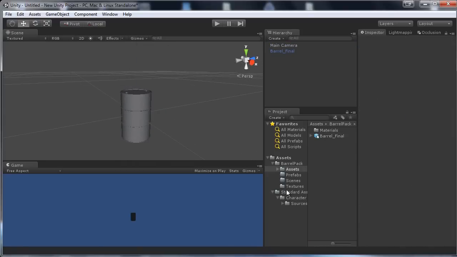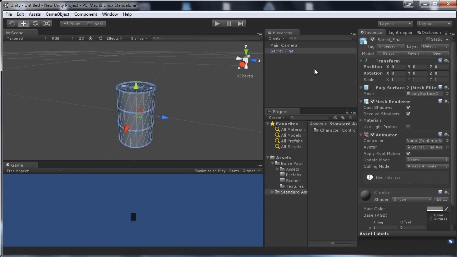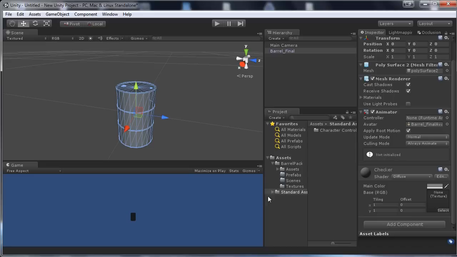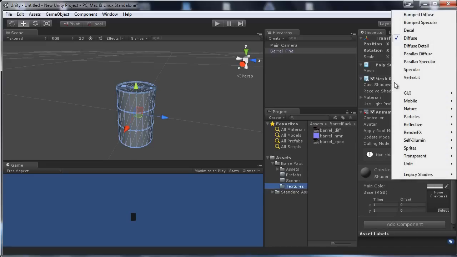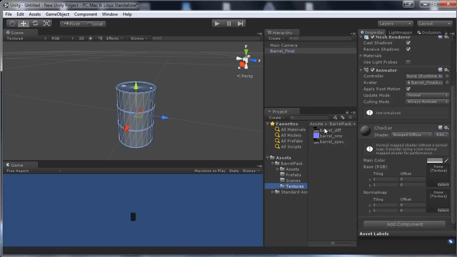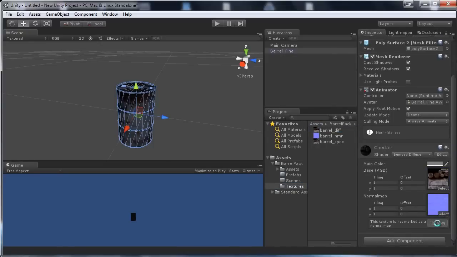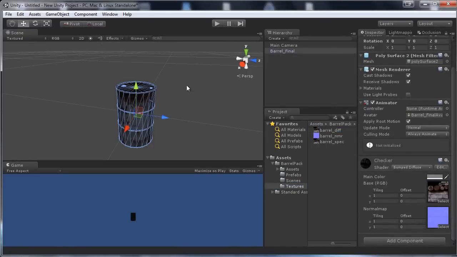Now I can just delete the character controller. So basically what you want to do right now is first of all assign the textures to it. So let's pick a bumped diffuse, and let's just drag and drop it in. Press fix now if you haven't assigned the normal map again.